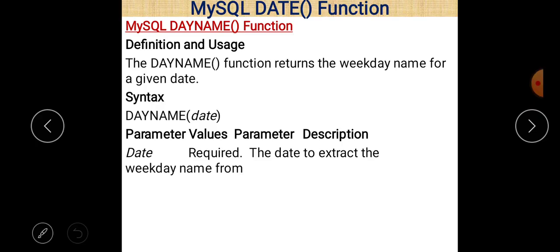So you can easily see here day name and date. Date is any valid date, so you can find out the day name of that particular date.